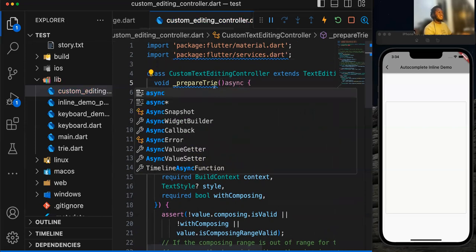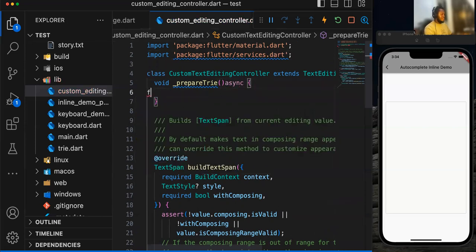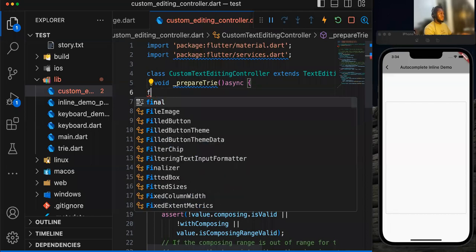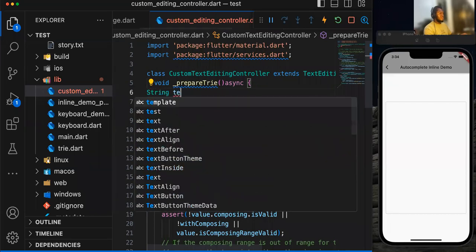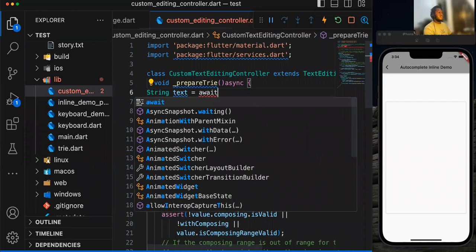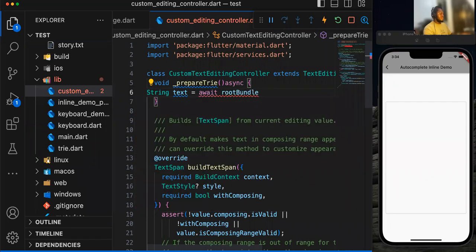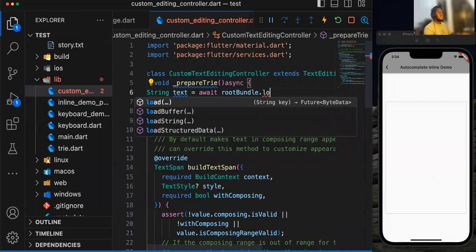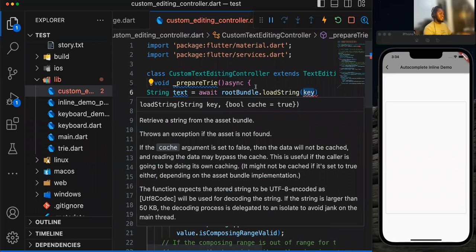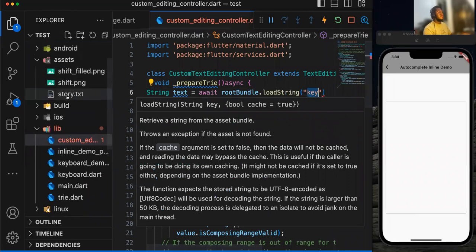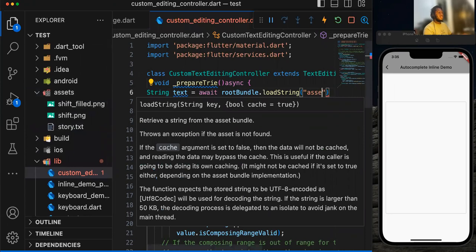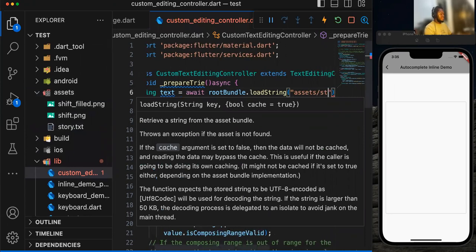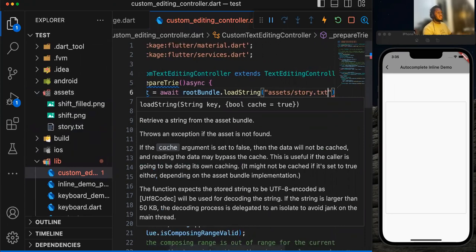So that means we have to mark this as async. That would be load string, and we want to load assets slash story.txt.